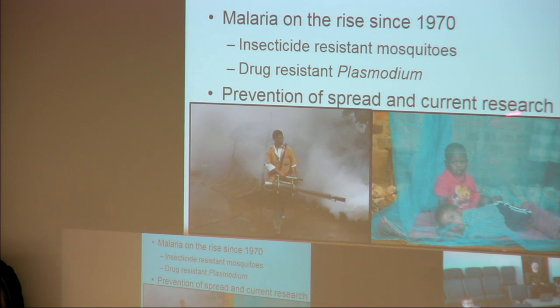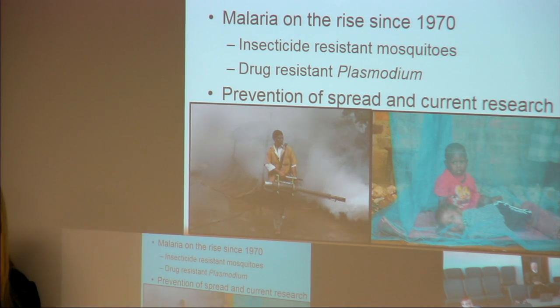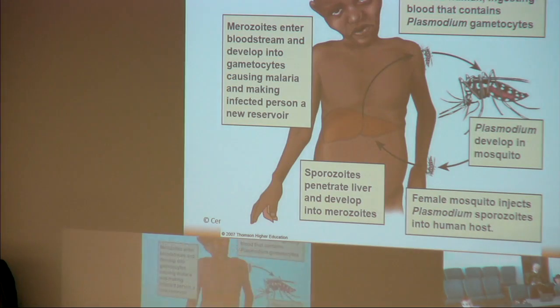And then there's also other ways to help out, like when you're sleeping, to have netting over you, because there's nothing more annoying than when you're trying to sleep at night and you have this little mosquito buzzing around you. So if you have this netting, trying to minimize getting bit, okay? This is taken out of your book, again, going through that life cycle.